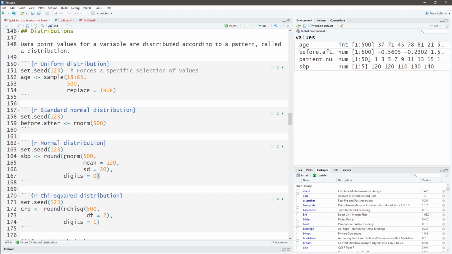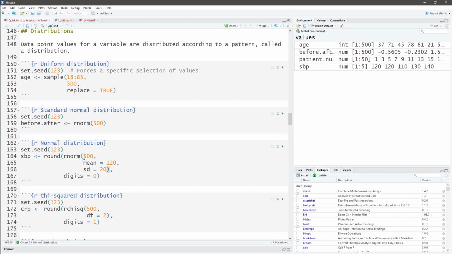Now, look at something I've done here. I've put this rnorm with its set of parentheses; if I hover over the first bit, it highlights the closing parenthesis. So there it is. Let's just look at that. rnorm, and now I'm going to use 3 arguments. The first one is how many there are, 500. But then there are 2 keyword arguments. Mean equals 120, SD equals 20. Now, SD is standard deviation. So I say, give me a normal distribution with a mean of 120, standard deviation of 20. Give me 500 values back from that distribution.